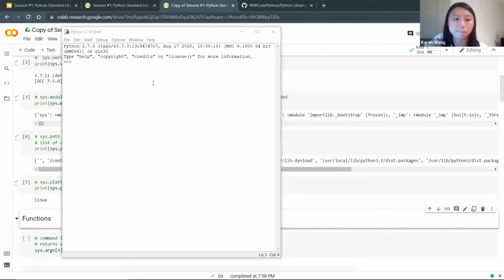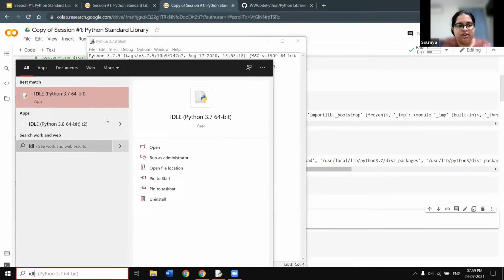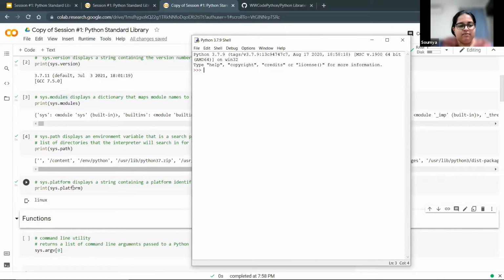Yes. Awesome. So if you have Python installed, all you have to do is look for IDLE. It's a built-in editor, if you're familiar with other ones like Sublime, Atom, and all. So we have IDLE by Python. Like I mentioned, we have sys.platform on the cloud. It's Linux, so we can try it on ours as well. You see, I didn't import sys. So yeah, it's win32.